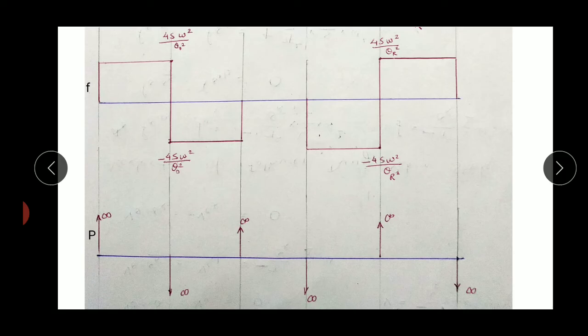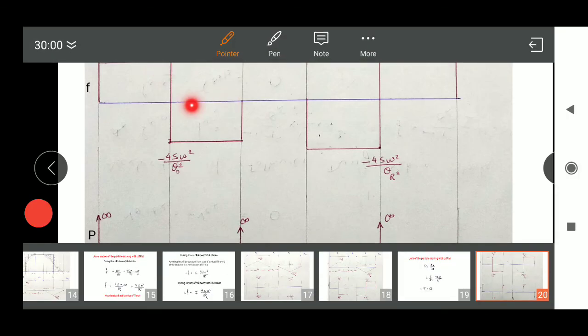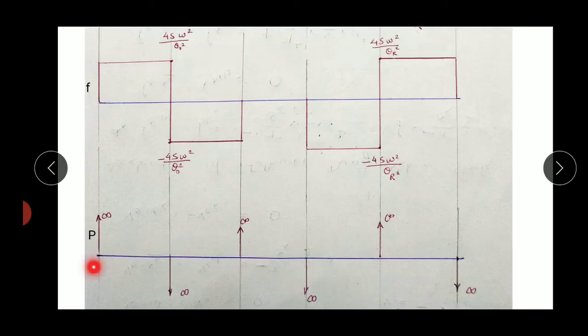Slope of a vertical line is always infinity. That means within no time, from zero acceleration to a certain amount of constant acceleration we are reaching. That means an infinite amount of jerk is required to achieve this. As the acceleration is rising over here, you can observe the line is rising above the x-axis. That's why an infinite amount of jerk is required to achieve this constant amount of acceleration at the start of the outstroke. So infinite jerk is required at the outstroke.